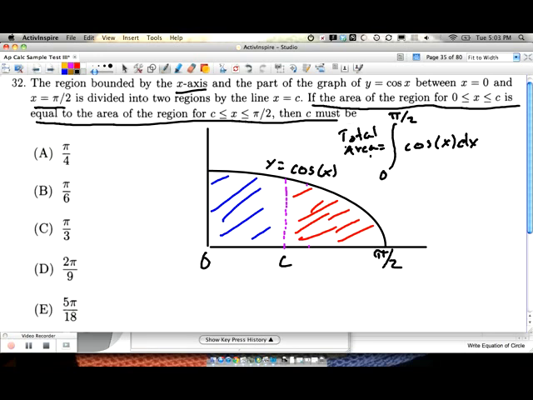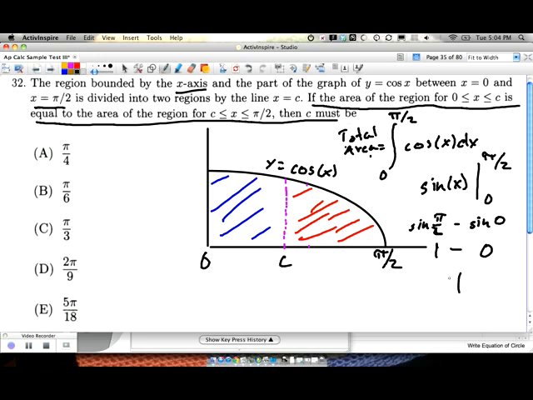So then what I'm looking at, from 0 to pi over 2 cosine of x, I can almost do this by hand faster than I could with a calculator. The calculator just kind of helped me visualize what was going on a little bit here. So I take the antiderivative of cosine, that's really sine of x. I'm going to evaluate it from 0 to pi over 2. When I plug in 0, that's going to give me 0, so the bottom's going to give me nothing. When I plug in pi over 2, sine pi over 2 minus sine 0. 0 for sine of 0, sine of pi over 2 is 1. 1 minus 0 is 1.